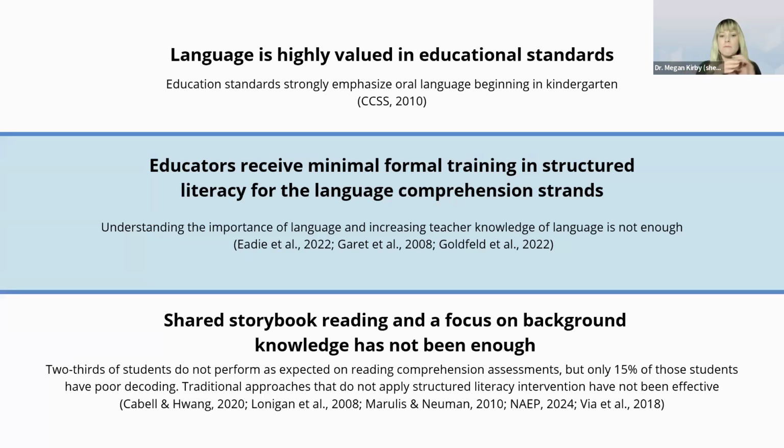that some programs have a major focus on developing background knowledge and vocabulary, right? And they do one or the other, maybe both. And the intent is to improve reading comprehension, but those two approaches alone are not enough to make a meaningful impact and help kids be able to read proficiently in 4th grade. Storybook reading and a focus on background knowledge is not enough.